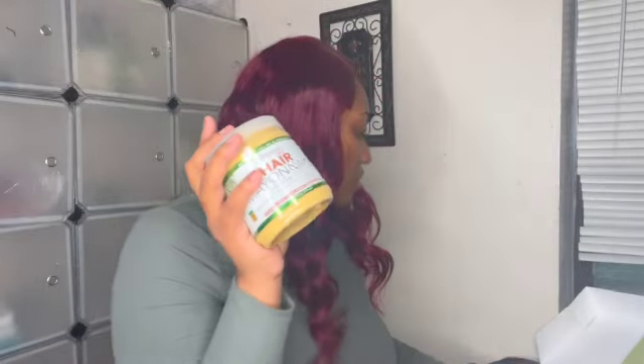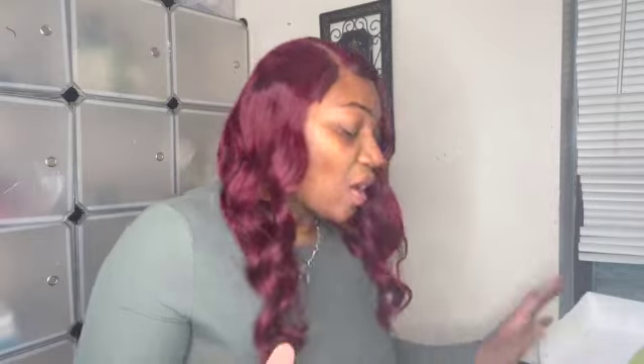We also have the growth lotion and the shampoo. I don't see a wash-out conditioner, which personally I would have loved to get over a shampoo — you know how I am with shampoos, they have to be right and only about one out of twenty are right. But we're going to try this shampoo and give it a go. Those are all the products, including the one from the beginning — that's six products total.